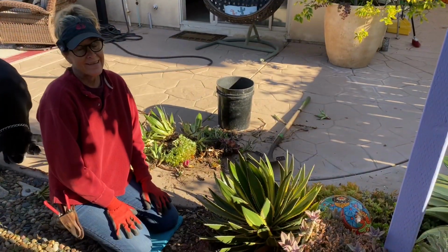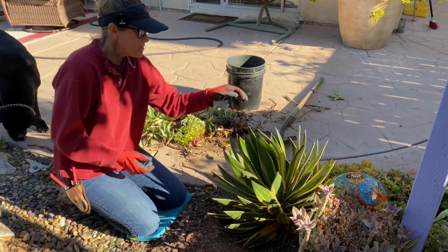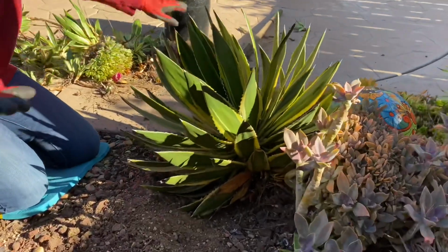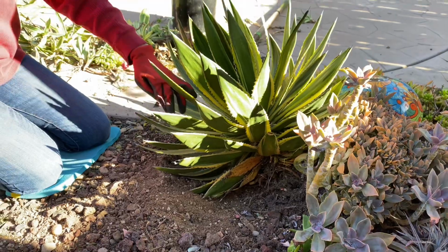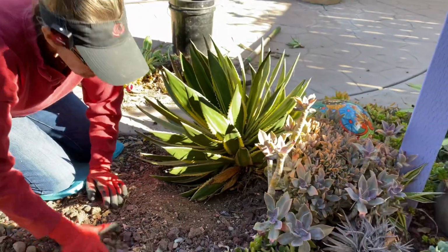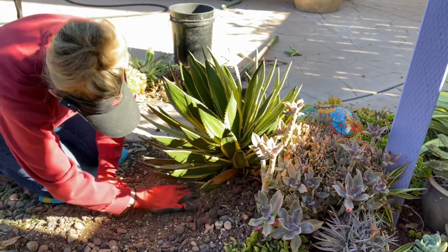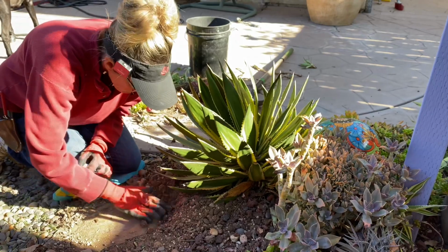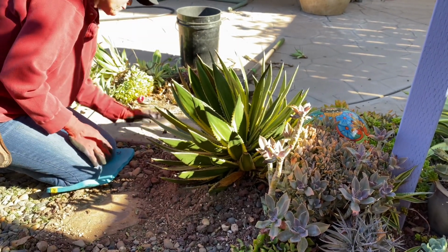All right, so in the interest of everyone's waning attention spans, that is all I'm going to do right now. I have successfully removed all of the pups. Now I just have this big, beautiful specimen plant. So I'm just going to push all of my soil and rock back underneath. I thought you were going to say, and all I have left is this big, beautiful gaping hole.